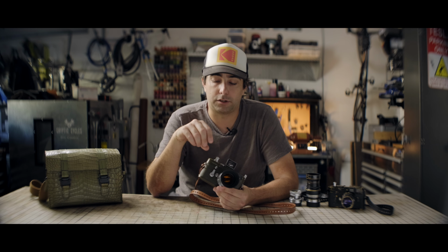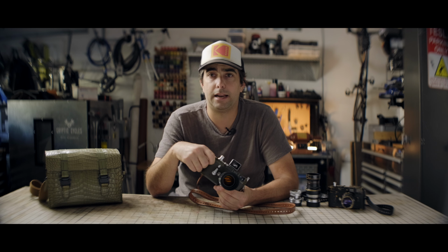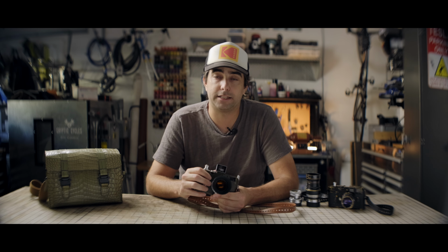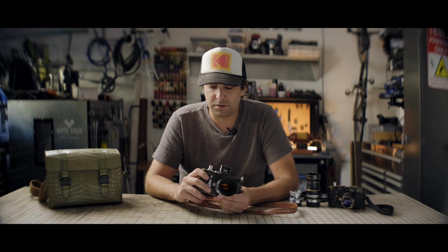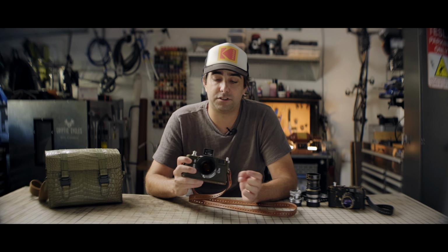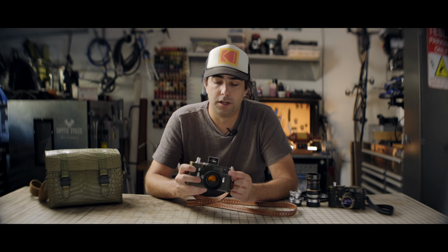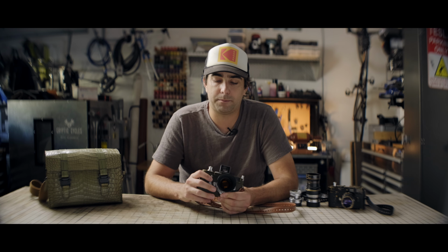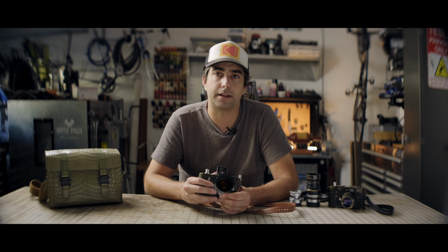Because what can happen is the grease and the lubricants inside the cameras can solidify, and you can cause damage trying to advance it. So you want to be careful. Definitely ask if there's haze or fungus in the viewfinder. So just a few things I wanted to mention when buying any old vintage camera, but especially a nicer one like a Leica.